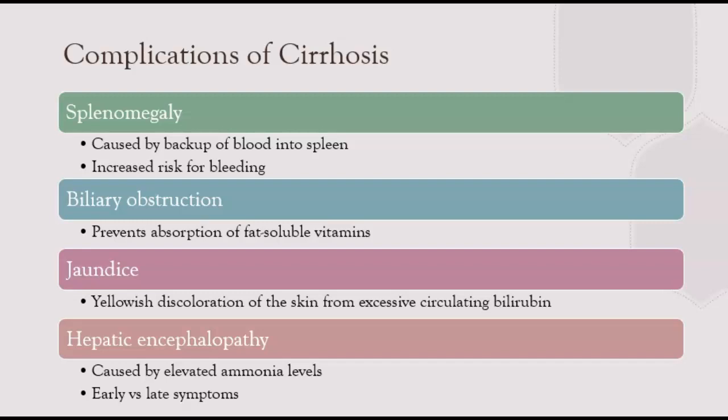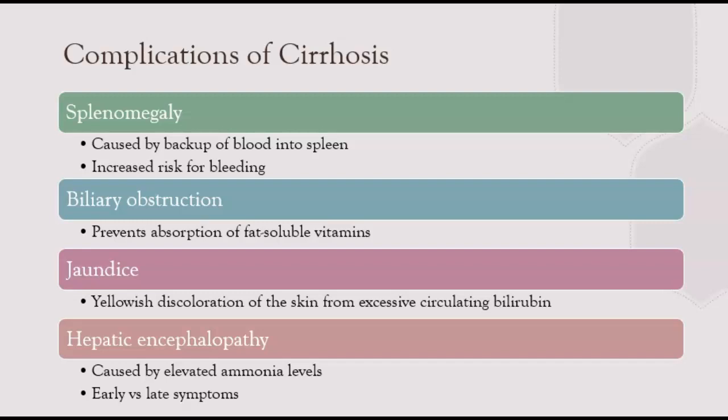Jaundice is the yellowish discoloration of the skin. Liver cells cannot effectively excrete bilirubin, which results in excessive circulating bilirubin. Edema, fibrosis, or scarring of the hepatic bile channels and the bile duct can also interfere with normal bile and bilirubin excretion. So, buildup of that bilirubin causes the jaundice, and pruritus or itching skin is common with jaundice as well.